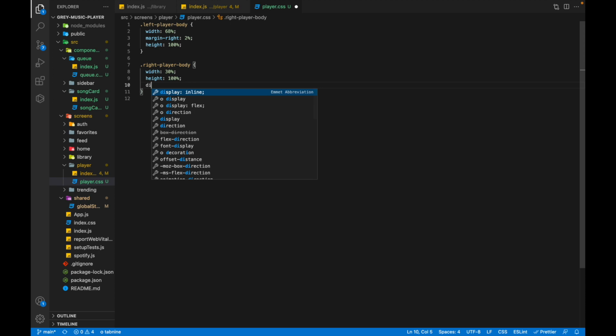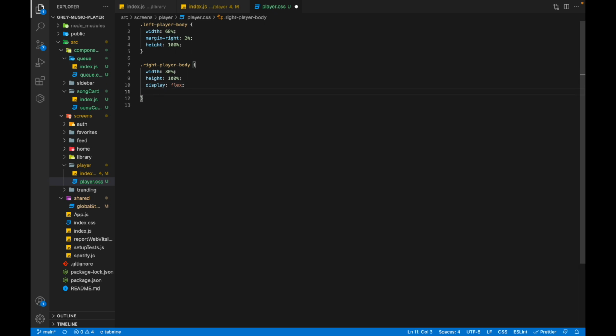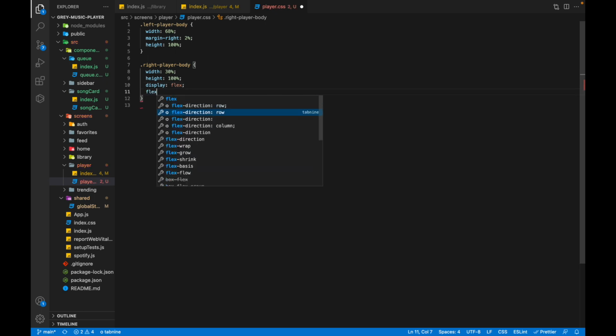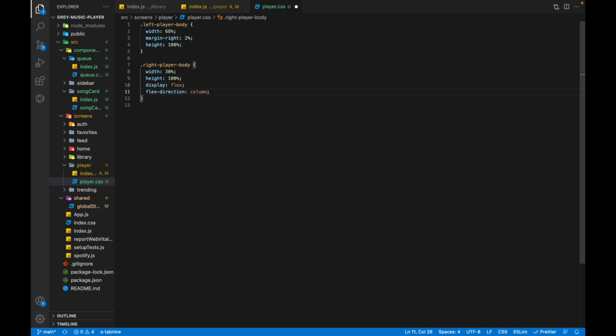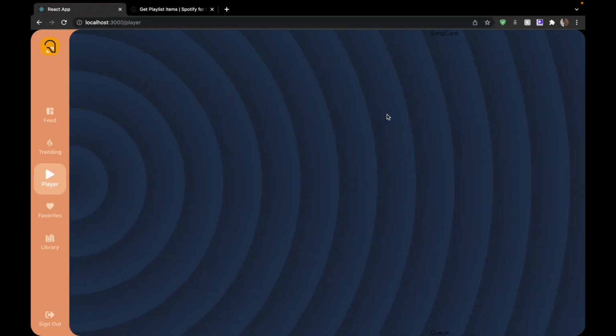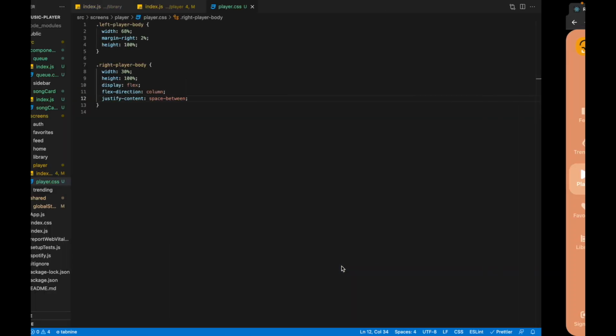The right body will be a display of flex. Flex direction will be column because by default it is row, and justify content will be space between. Alright. So now you can see song card is on the top and queue is at the bottom.